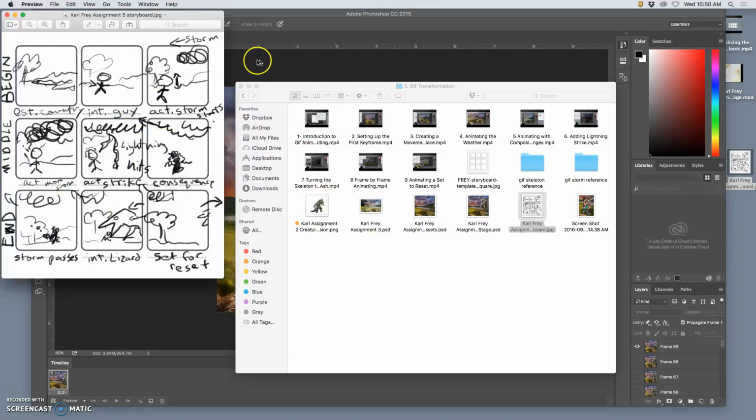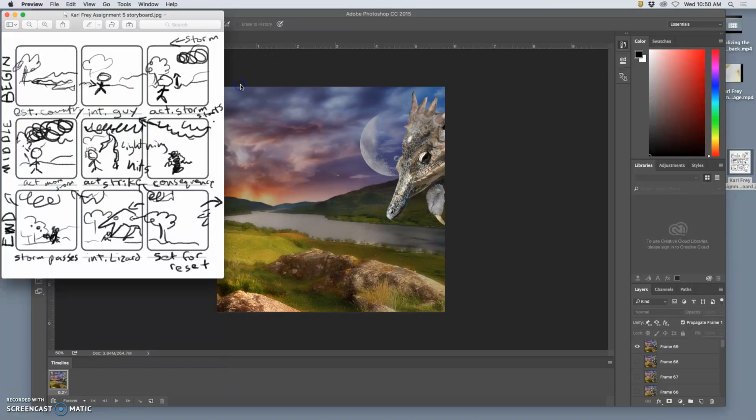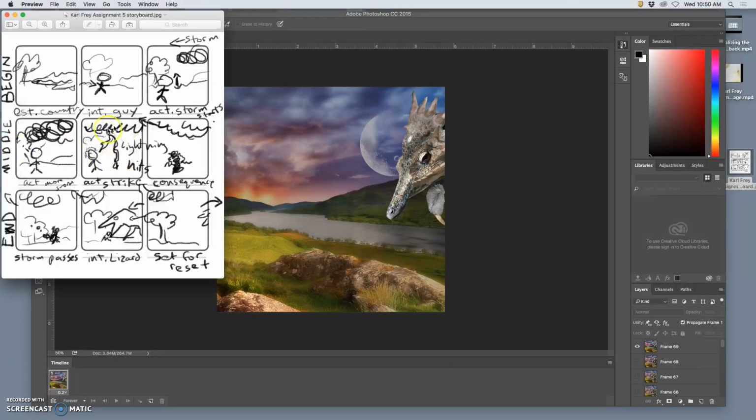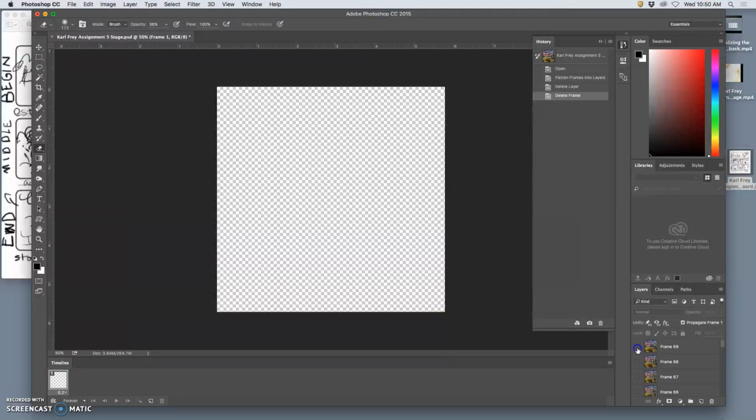And I actually stuck pretty close to my storyboard this time. So what I'm going to do is find the middle frame. Usually that's the point of first kind of excitement where the transformation really starts to happen. So I need to choose that. So I have to turn off all the frames and find it in the middle. And luckily mine's pretty visually recognizable. It's when he gets hit by lightning. So I have a bunch to choose from.